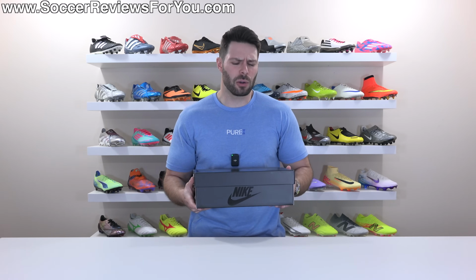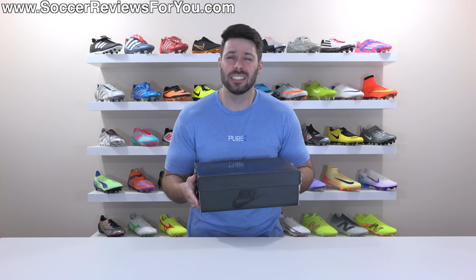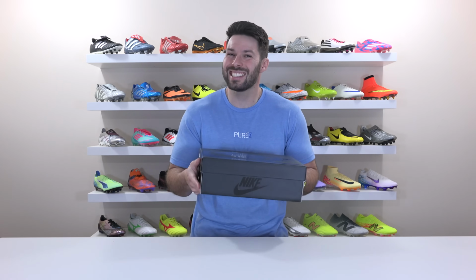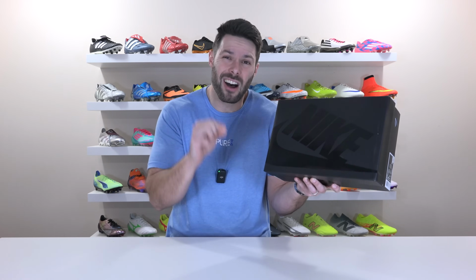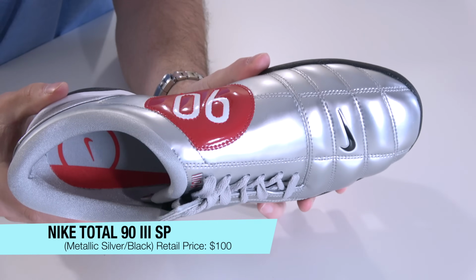It started off as a joke, and I'm kind of hoping it stays a joke, but there is at the very least a small group of people that have started to wear football boots with studs casually. And don't get me wrong, I love football boots as much as anybody, and maybe I just don't get fashion, but this is a bit of a weird trend. With this trend lining up perfectly with the return of one of Nike's most iconic football boot designs at a surprisingly affordable price tag. Ladies and gentlemen, say hello to the Nike Total 90 SP.